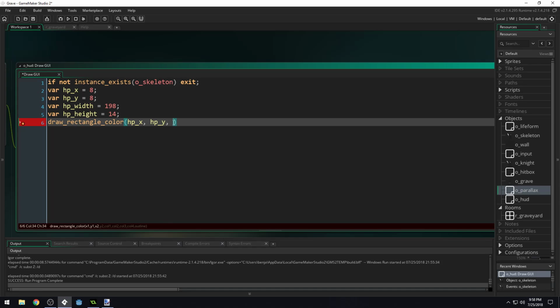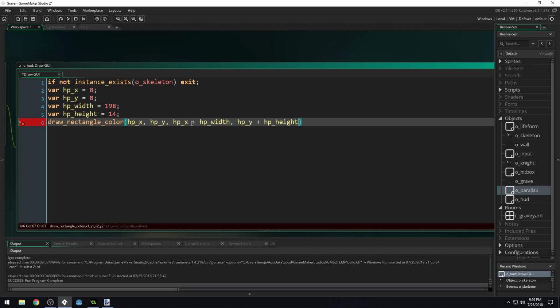So if we come back into here, we've done our x position, our y position. We're going to do our x position again, plus our HP_width. And then we're going to do our y position plus our HP_height.